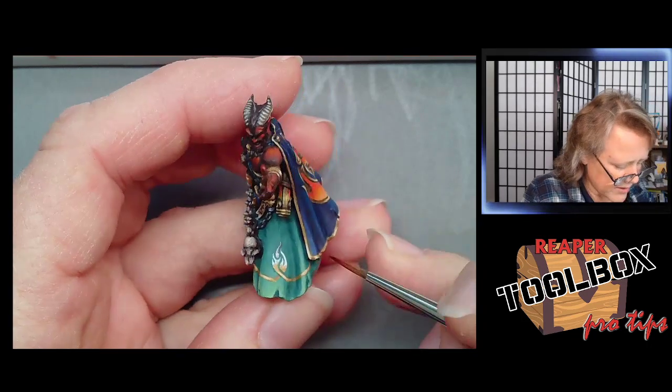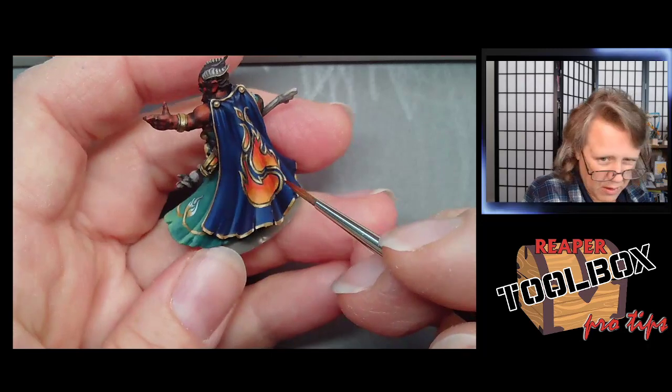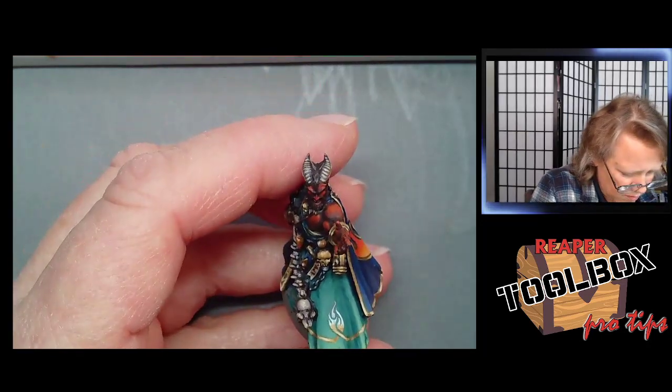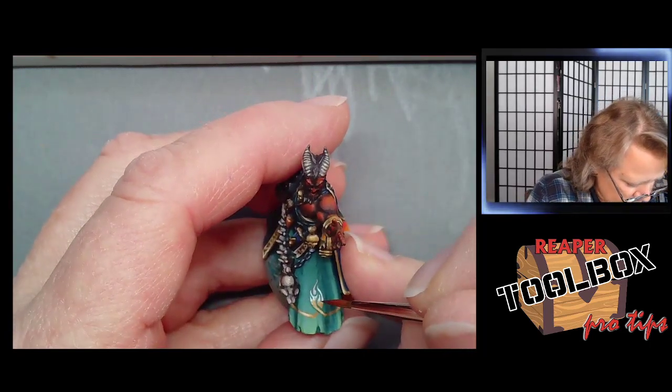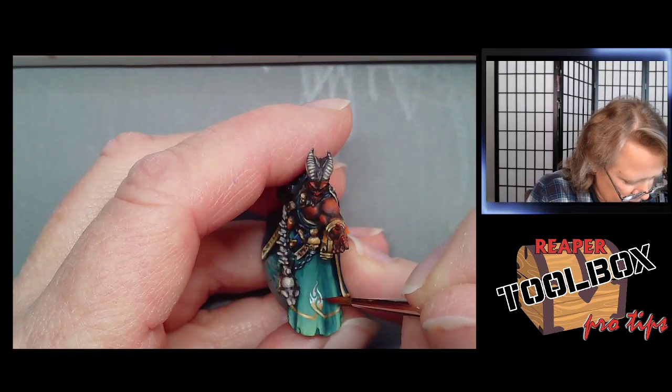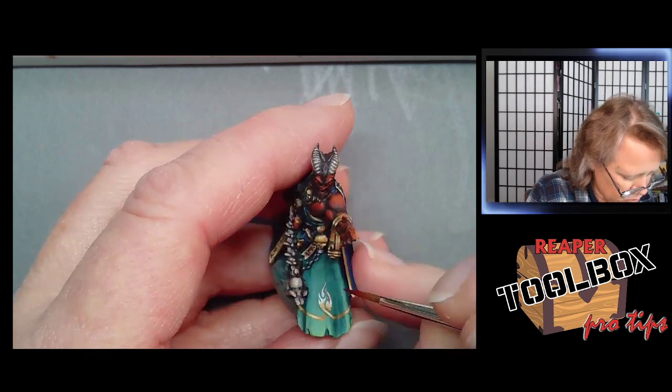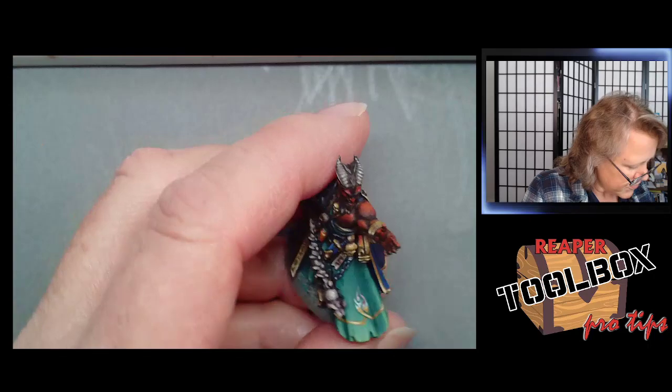Now, the red isn't going to stand out quite as well here because one, we didn't outline it with gold, and two, it's not against a really dark background. It's against more of a middle background, but that's okay. I've thinned it a lot though, so I kind of have to layer it up. I've actually thinned it probably a little bit too much. So I'm going to pop another.